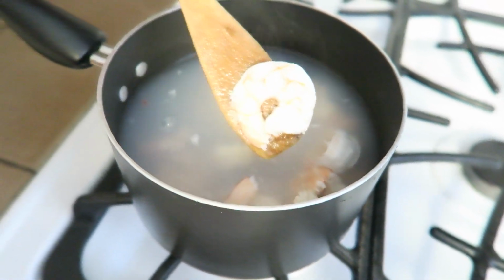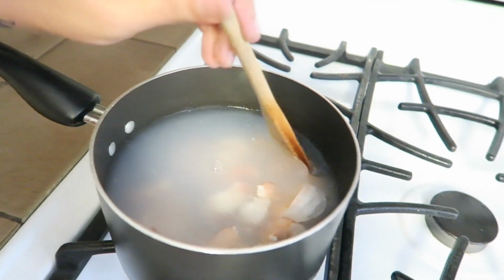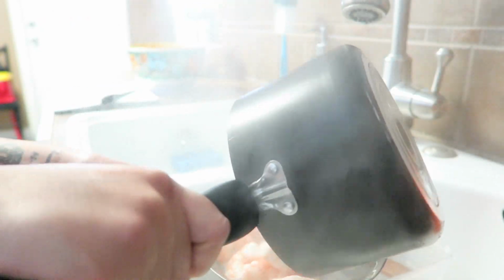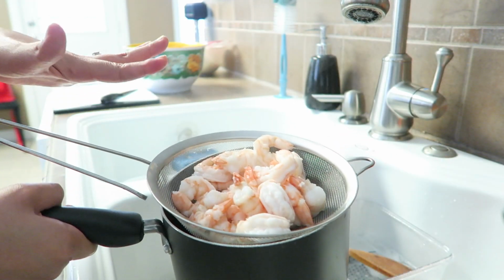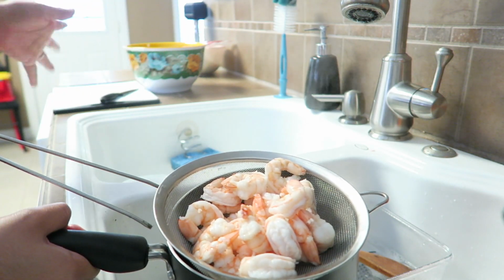But they can't get any pinker than this. I don't know if you can see it. So I'm gonna turn it off, and I'm gonna take them out. I hope you can see. And there is my shrimp. So I'm gonna leave these to kind of cool down for a little bit before I put them in there.